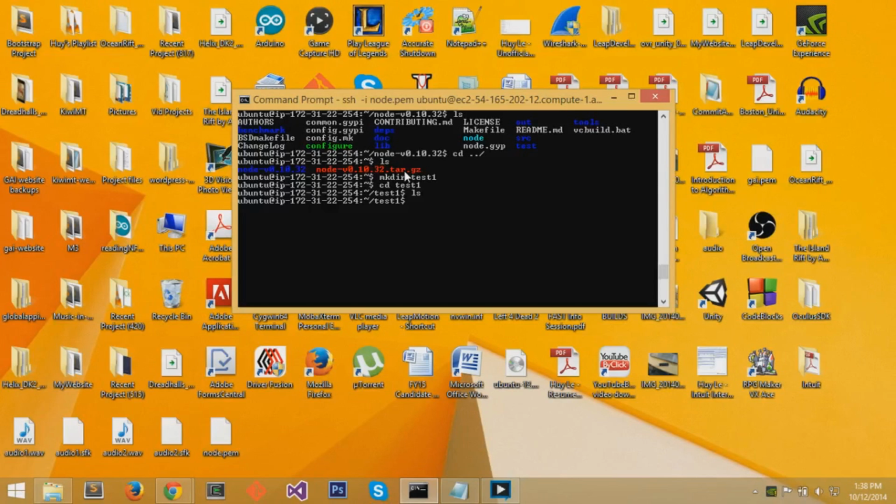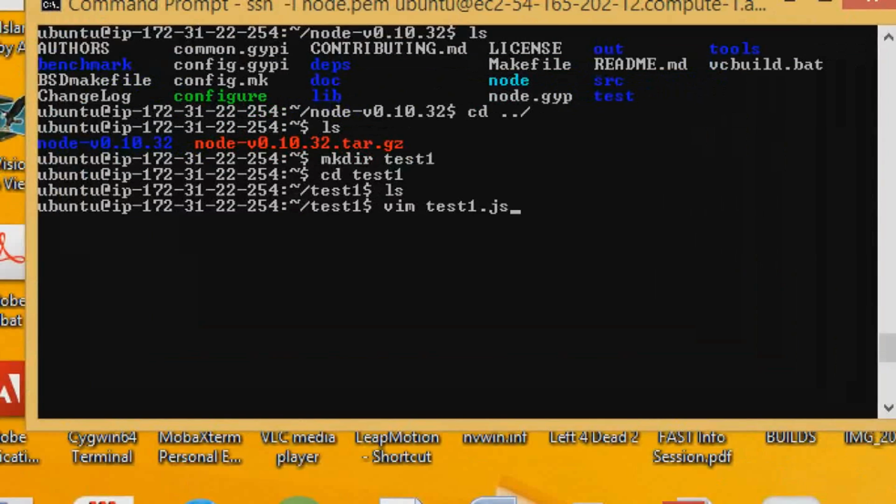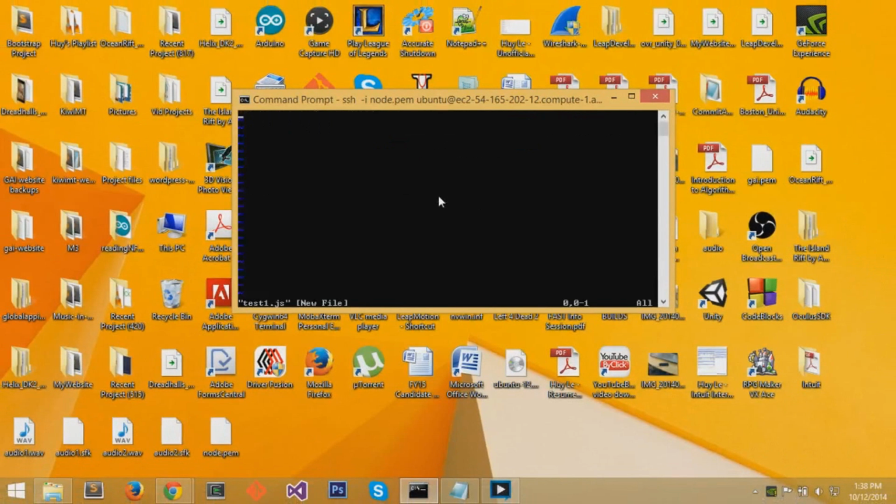Now we're going to use a text editor called Vim. Vim is one of the popular text editors for POSIX, and we're going to call this file test1.js. So by using Vim and test1.js, we'll create the file at the same time. And we just press enter, and test1.js, new file.